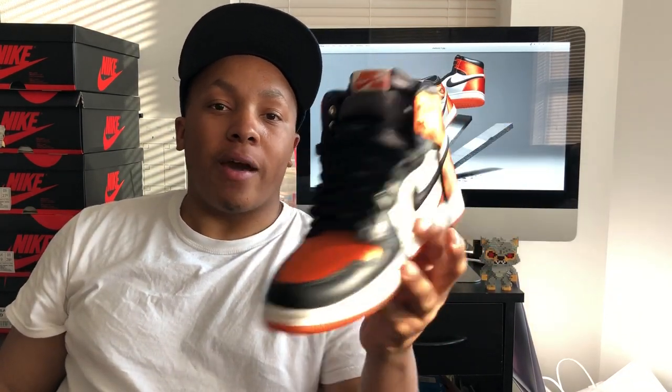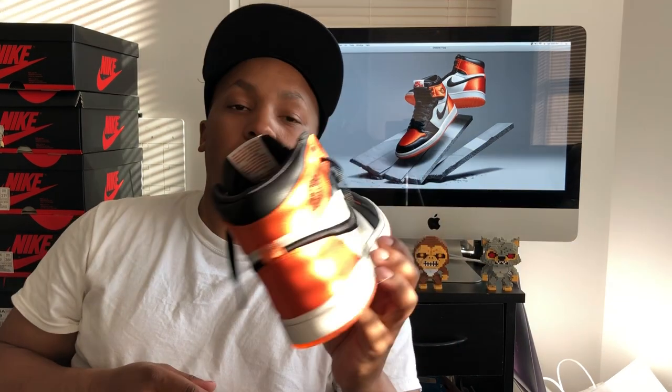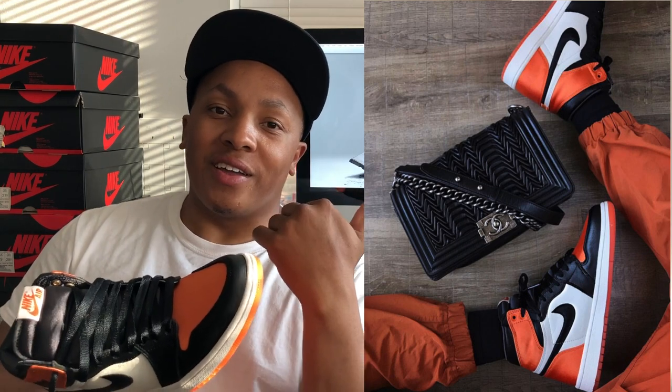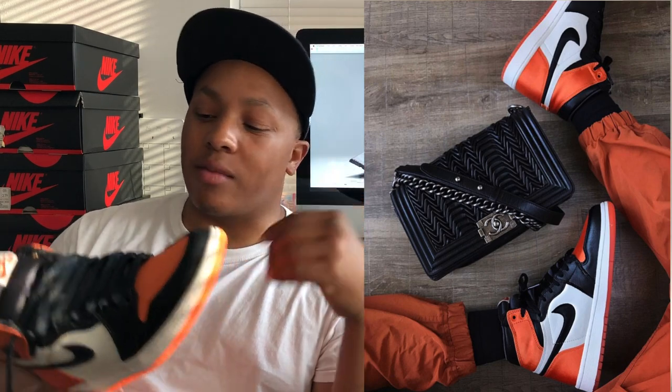Too bad for everybody who wear those extra big feet, like size 13 and everything. They couldn't get a pair. I feel sorry for those guys. But this is fire, man. Extremely fire. I'm really rocking with this. Congratulations to all the people that won on the app. The reason I really had to get this pair is because I saw this picture right here and I was like, yo, this looks fire. My girl had these on, this would just be fire. So, you know, I have to pick these up.